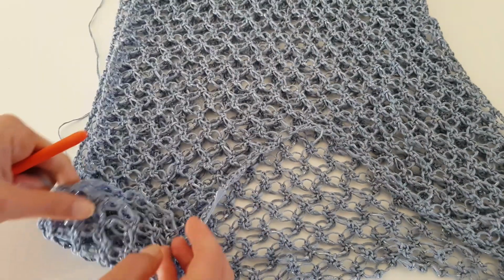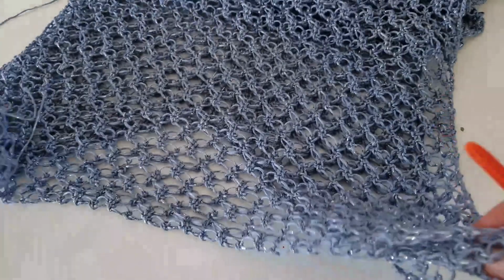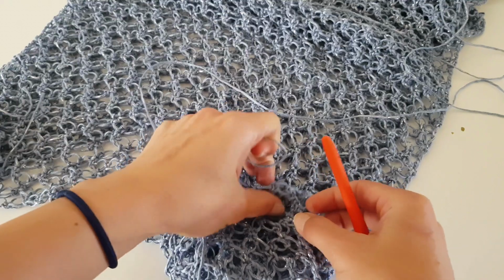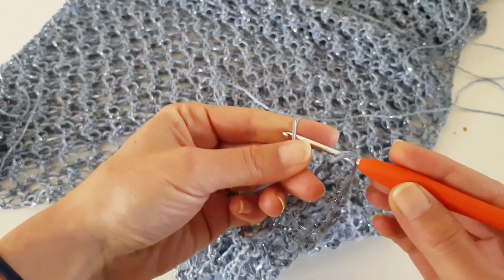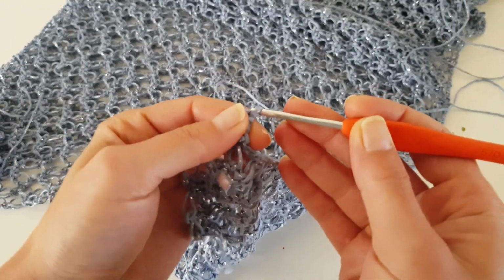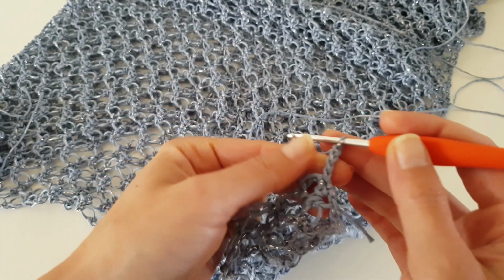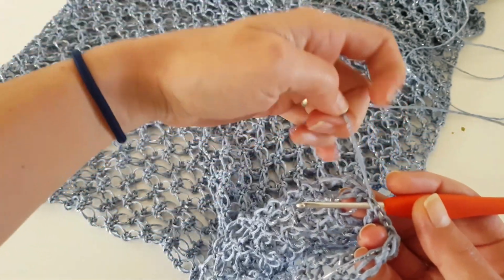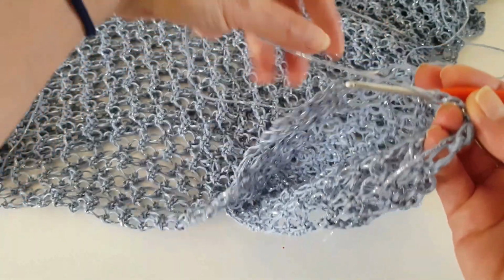Let's see. So grab your hook and yarn. I will flip my work because I will start in this corner here, and join the yarn in the first single crochet that we have, and I will chain 4. Okay, now I'm taking the other side and make 1 single crochet in the first single crochet of the other side.